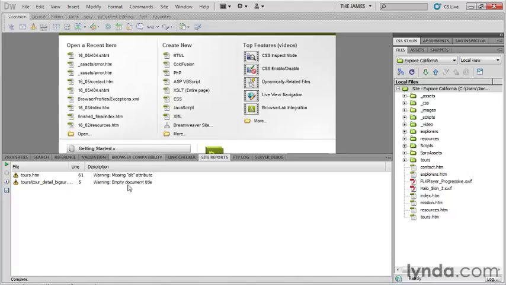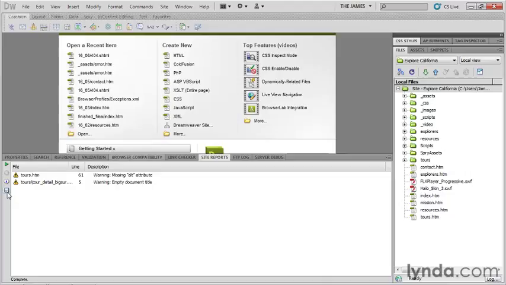Now, what's nice about this is we get a list, and we can save that list as a text file. So if you're working with a team, and you run a report and you find a lot of errors, you can save that and print it out or mail it to people and say, hey, these are some things that you need to work on. Now for our report, these are pretty easy fixes to make, and we only have 2 documents, so we're going to dive in and do them ourselves.